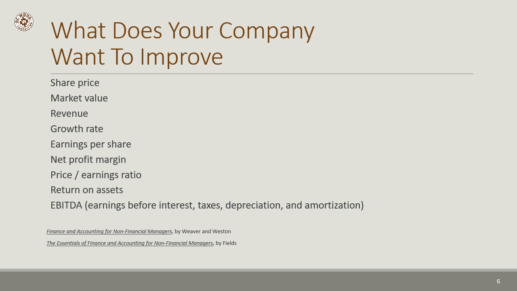To begin with, what does your company want to improve? Is it share price or market value or revenue? I know you might be tempted to say all of the above, but typically these things come in some kind of an order. One or more of them is more important than others. To identify that, you need to look at your strategy and talk to your leadership. What is it that you're trying to improve? This will guide your implementation of a cost of quality measurement system.